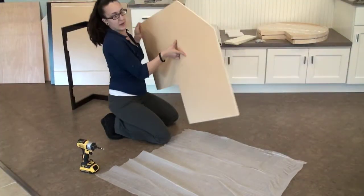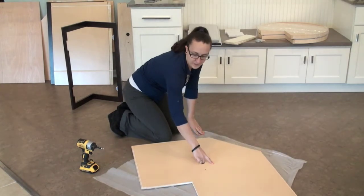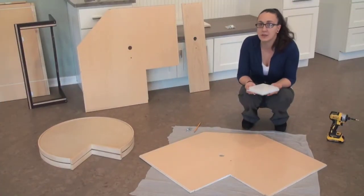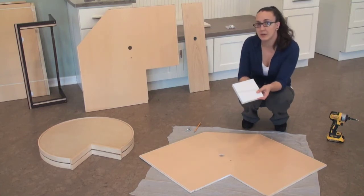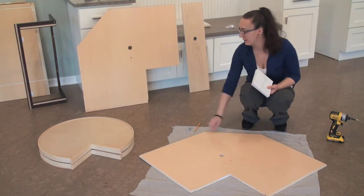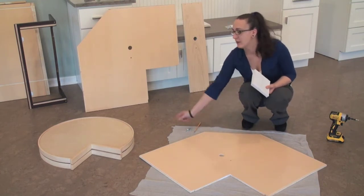We're going to grab our bottom panel and lay that down on the styrofoam. Our next step, we're going to install our turntable into our bottom panel. We're going to need one of our boxes for the turn piece, also known as a swivel. Our bottom panel, we've got 8 1/2-inch round head screws and a turntable.